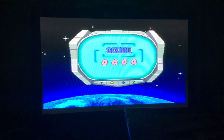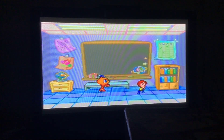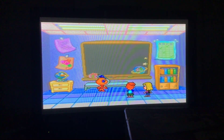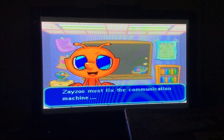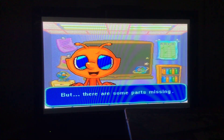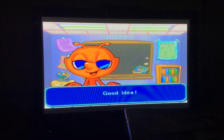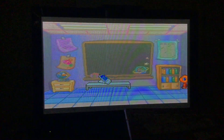Terrifico! So the first mission's completed. Let's skip that cutscene. We got 600 scores. What are you doing now, Seizu? Seizu must fix the communication machine, but there are some parts missing. Maybe we can find the parts you need in the science lab. Good idea! Let's go to the treasure lab. Level 2, the activity.